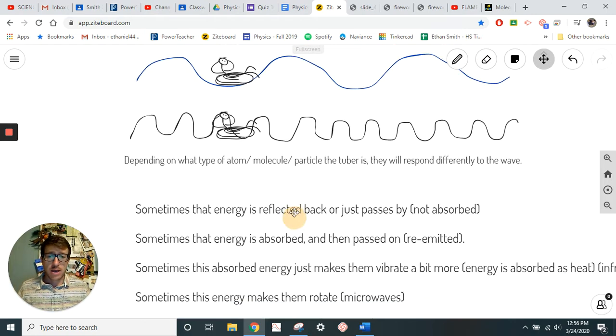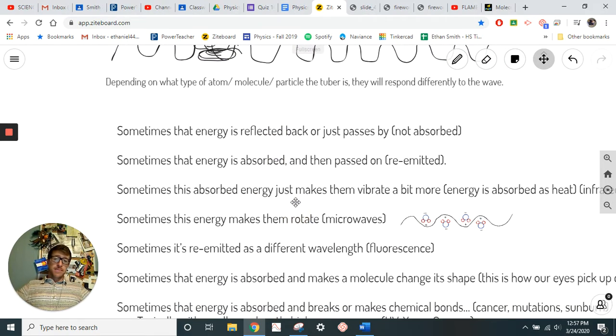This is why, when I go out into the sun and I'm laying there, the sun feels warm on my skin. Those infrared waves are coming down and causing the molecules that make me up, specifically the water, which is the big one they really affect, to vibrate just a little bit more, kind of in place. So they give them heat energy, and even after the sun's gone, I'm still going to be radiating out that heat energy a little bit.